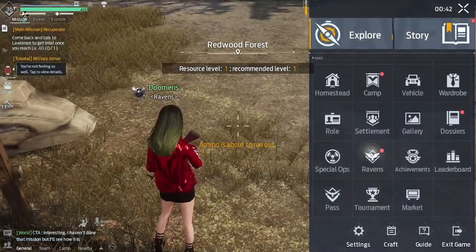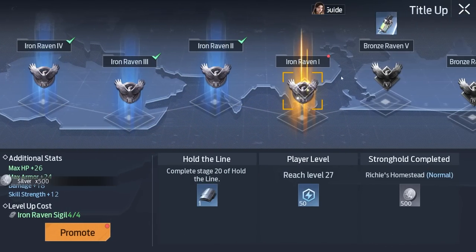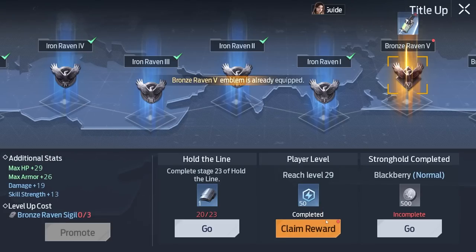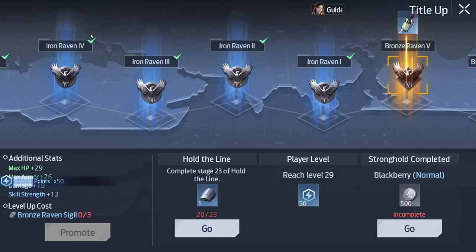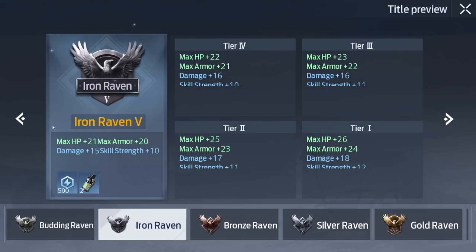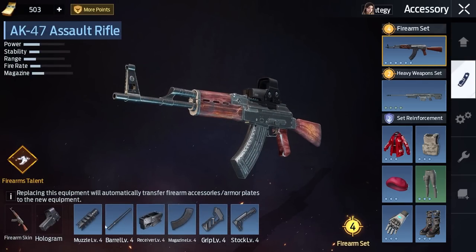Now let's go to Ravens. Boom, again, title up, and now I can promote this, claim reward. Boom, we're gonna be bronze now after this. Look at that, bronze 5. Oh my god, wear that. Again, badges are important and you need them to get stronger as well as get a little bit of a higher rating. So yeah, this is it, chat. This is the game. That's where you're gonna be grinding.